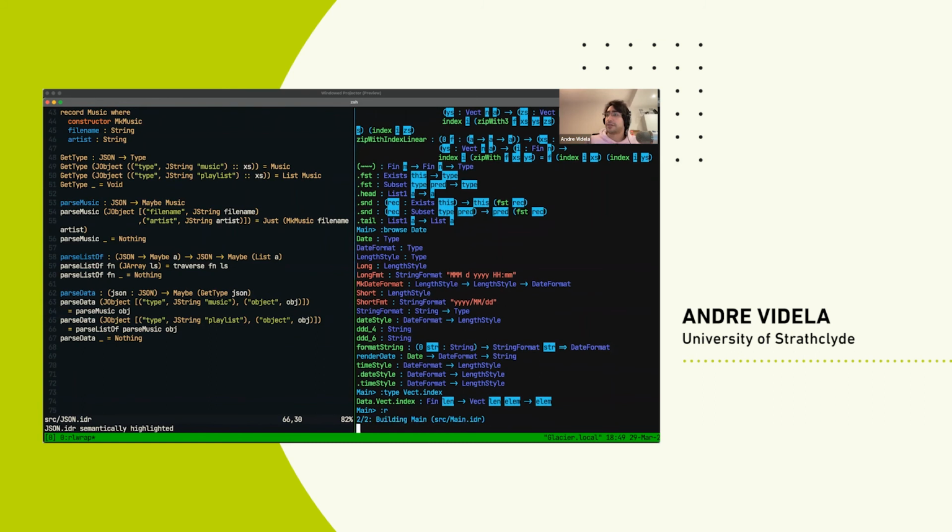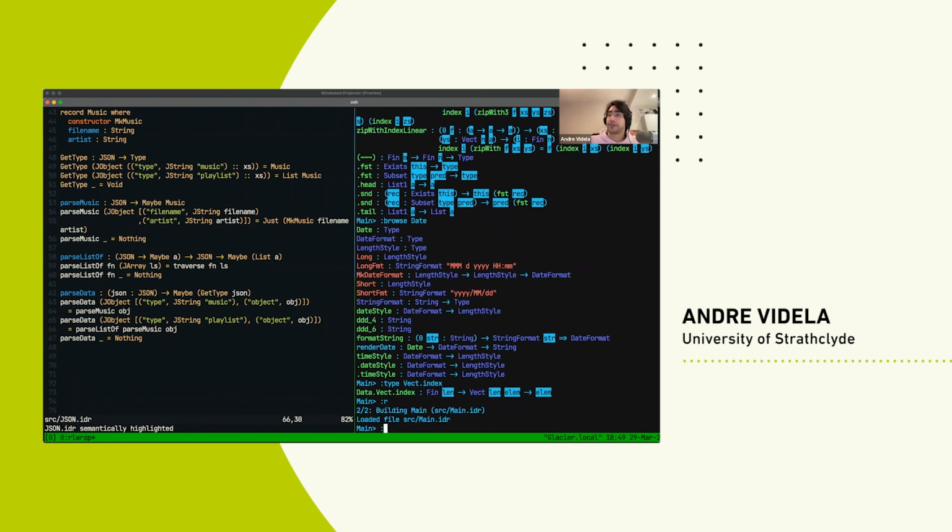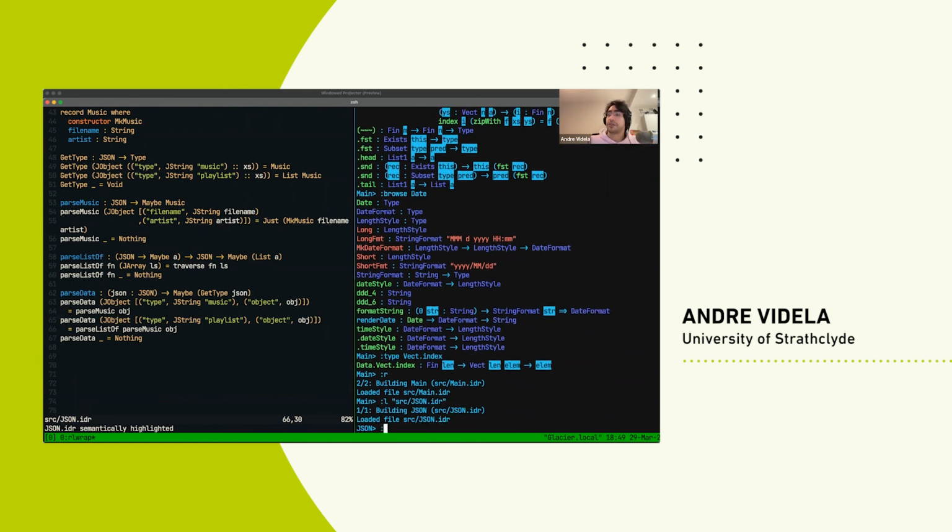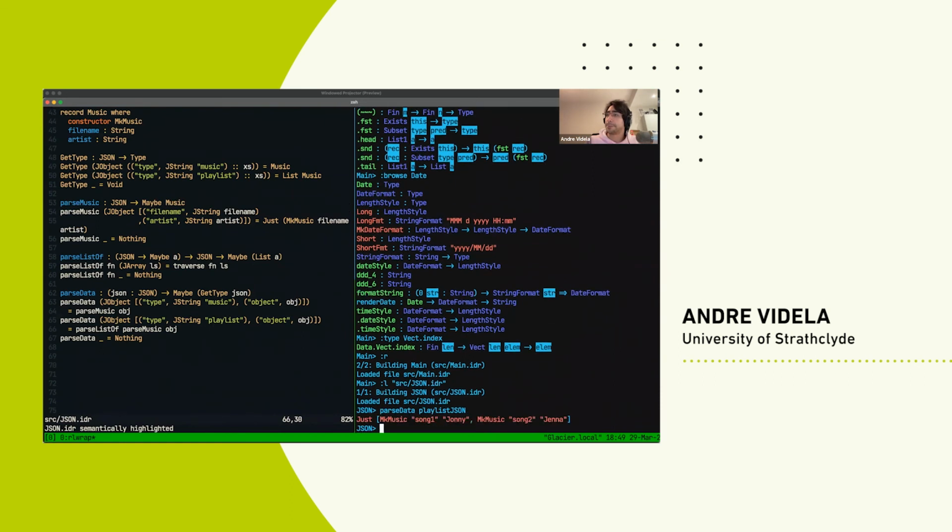Now as a test, just to make sure that we have not done something horrendously wrong, I'm going to load this file in the REPL and test it. If I do parse data of, I think it was playlist JSON, we do get a positive response saying I've successfully managed to parse something, and we get a list of tracks.